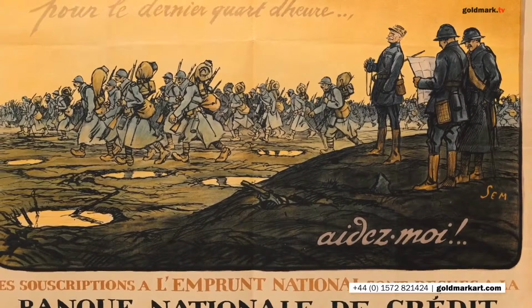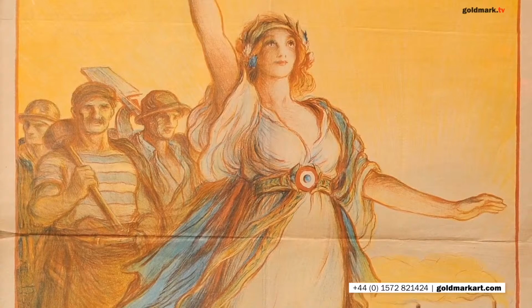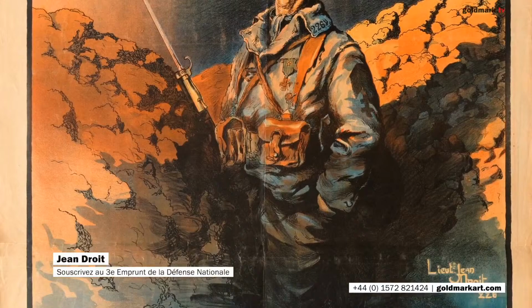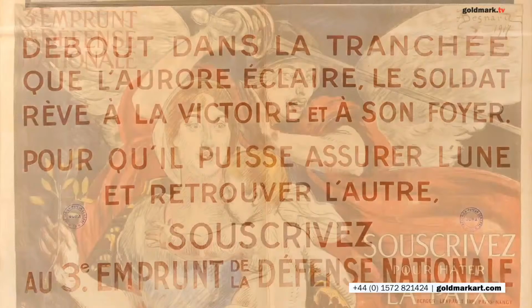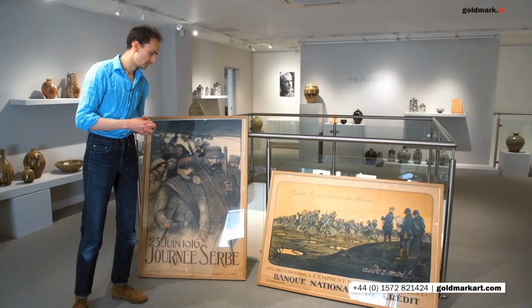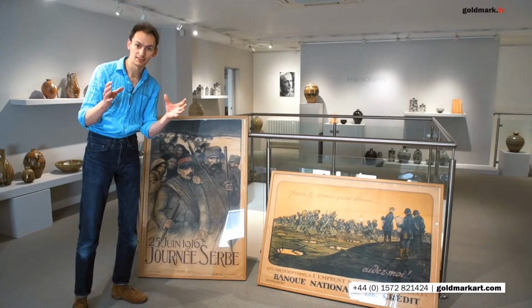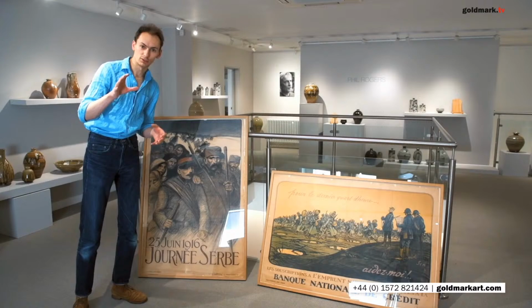Both the Maître de l'affiche and these propaganda posters demonstrate how the poster was a hugely versatile medium. It was a tool, really, for whoever was using it, for engaging with and prompting an emotional response of many different kinds. It's interesting to think, though, looking at the artists who made their careers in the Maître de l'affiche and who then contributed to war posters like these, it was actually rather a long time before artists were routinely using posters to exhibit and promote their own work. There were certain artists, Bonnard is one in particular, who came out of an early career as a poster artist. Toulouse-Lautrec, people like Steinlen, who popularized poster art as a medium in its own right. But it'd be some time before artists really took to promoting their own work, as we're going to see in a minute.